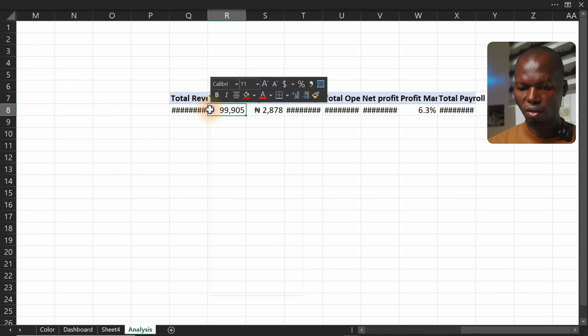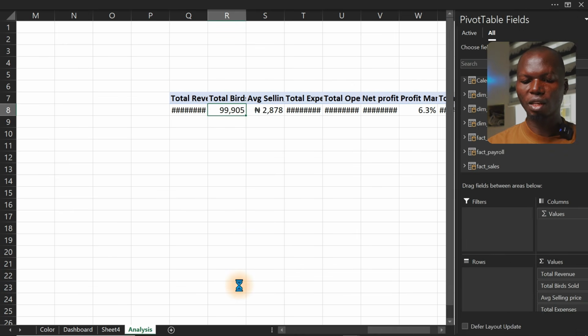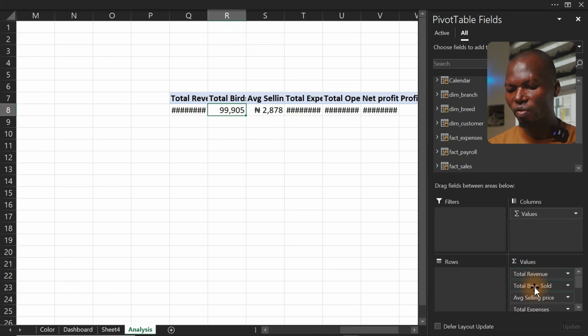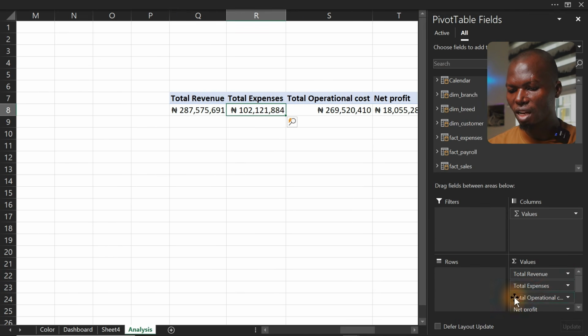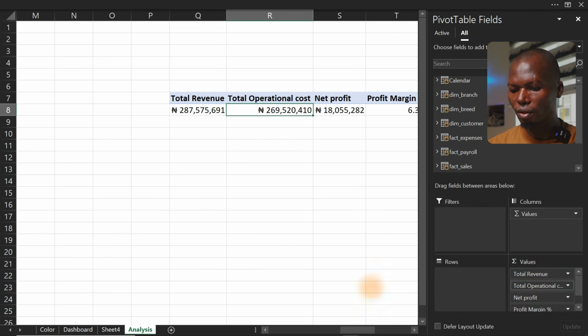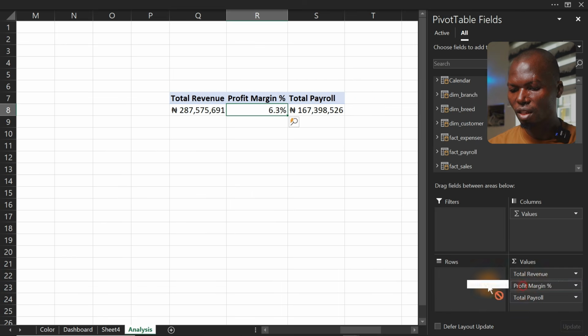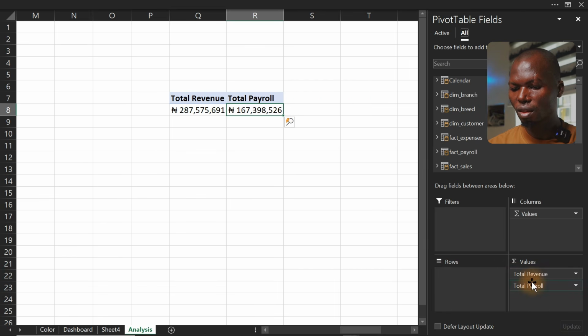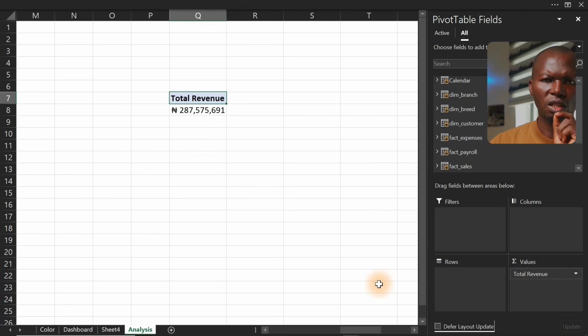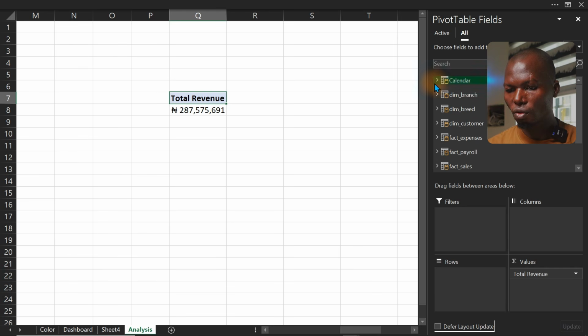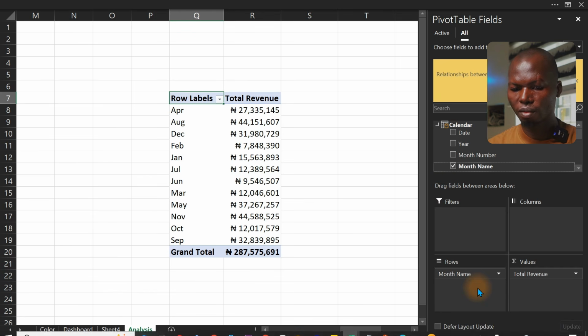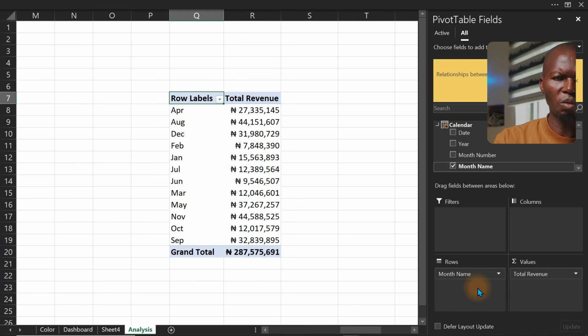Once we have done this right now, we want to make sure we have the show field list turned on. Then we have to remove every single thing we have right in here, except the revenue. Remove everything, take everything out. So we have just the revenue right in here. So what is next that we can do? So we just have to go over to calendar here and bring in the month name into here. So if you look at it right now, something is actually not working rightly. So who can actually spot this?